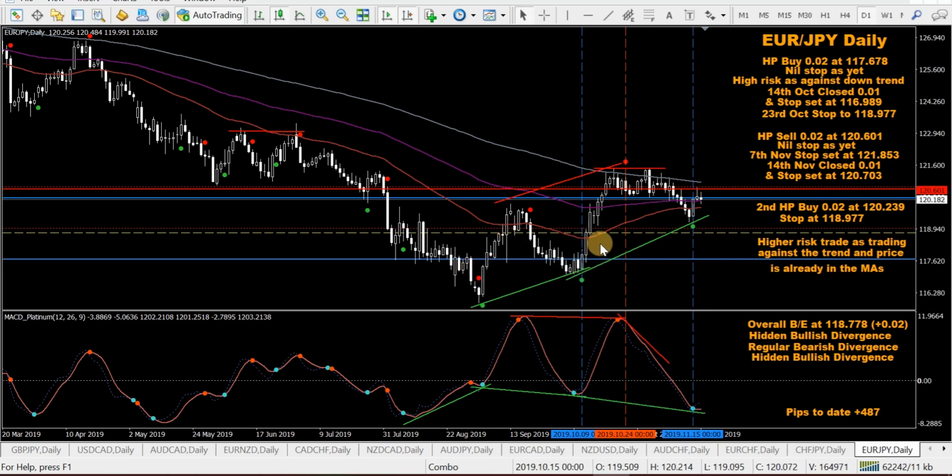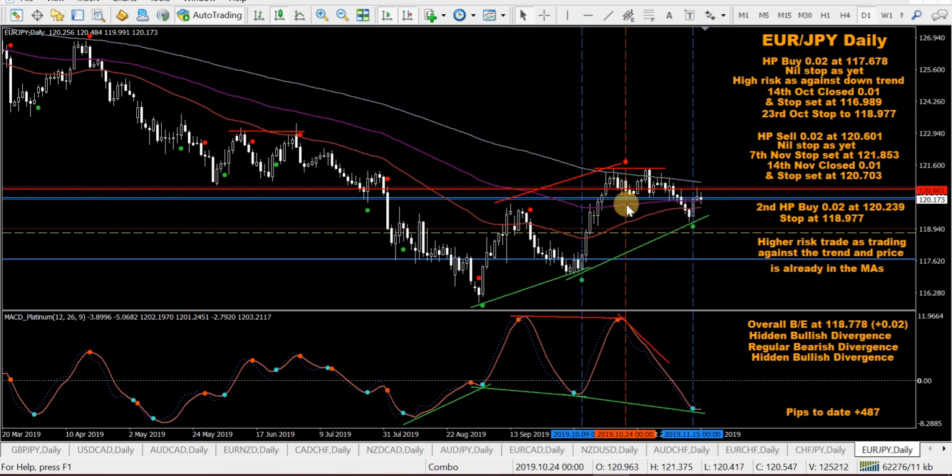So I took a buy in here. Remember the buys are in the section of the blue line, so that's your first one there. It's gone up, I've closed half. You can see and I've moved stops. So I've got a stop in place, and I'd say it'd be there, 118977, so that red dot there.